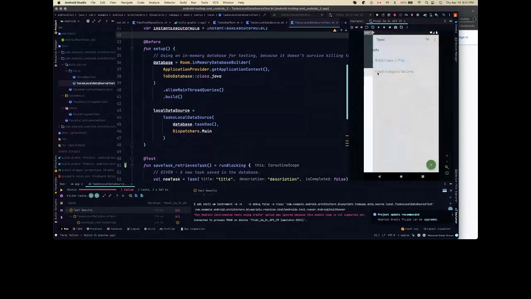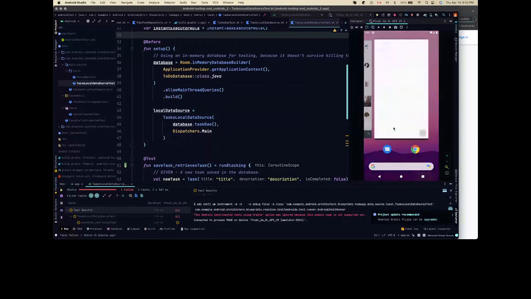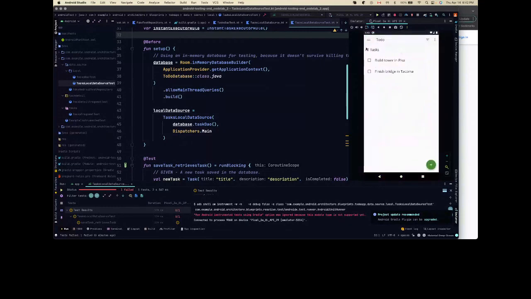So when we hit on here, we land here. When we hit statistics, we land here. And when we are here and we hit the back button, we make sure that it just kills the app, or I guess here, that we go back to the list of tasks. Same for the back button. So when you are here, you land here. So they want to test these kinds of behaviors of our application.